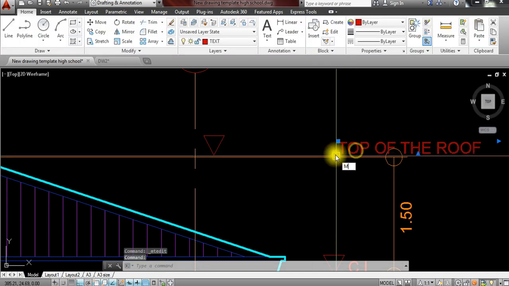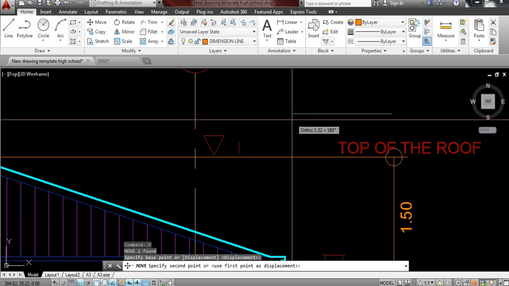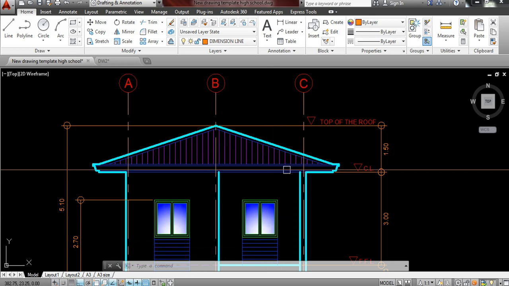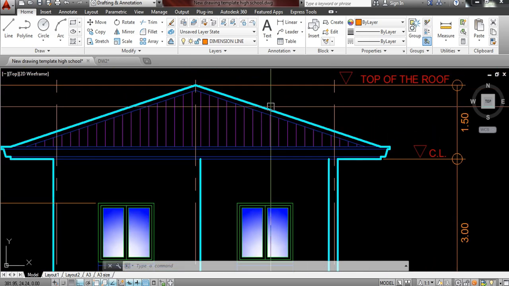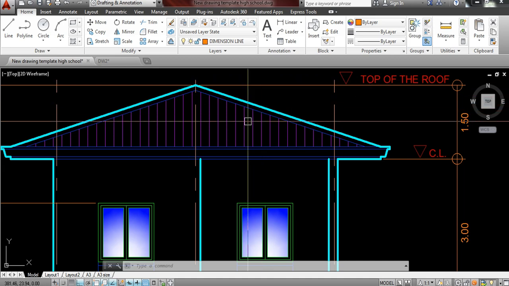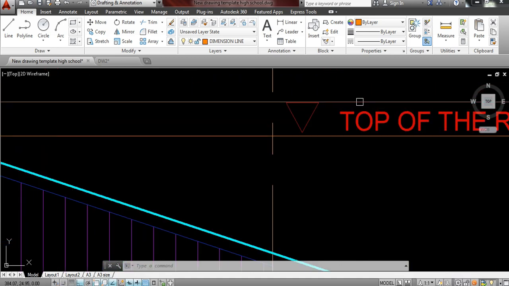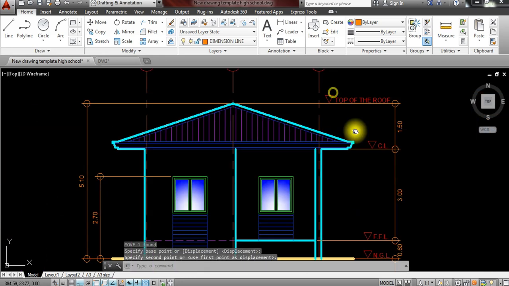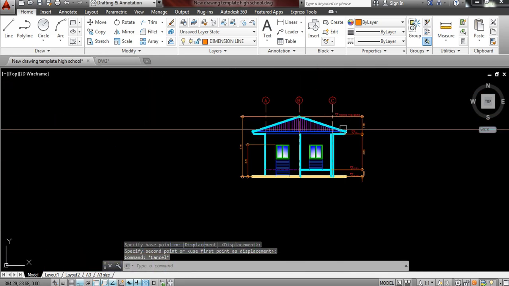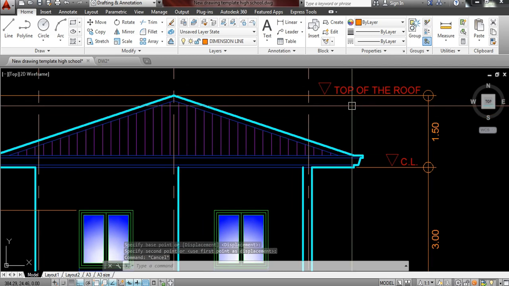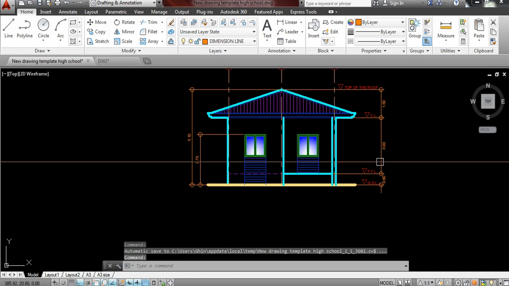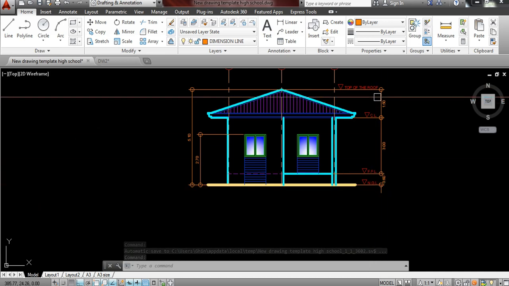Now what happens if there's also a hip valley roof or hip extended roof, which has a second hip type edge here? You could also add there the top of the roof, because that is the very tip. Okay, then we already placed the placement of each, coming from grid line to the top of the roof.